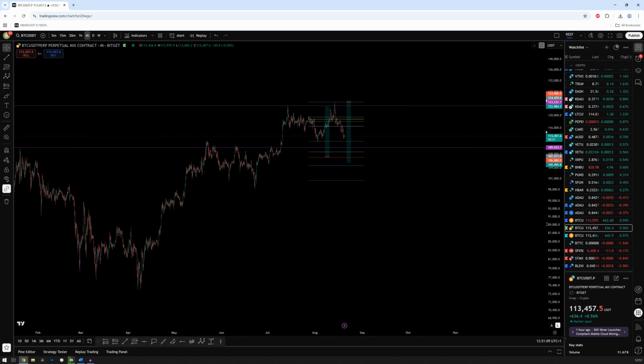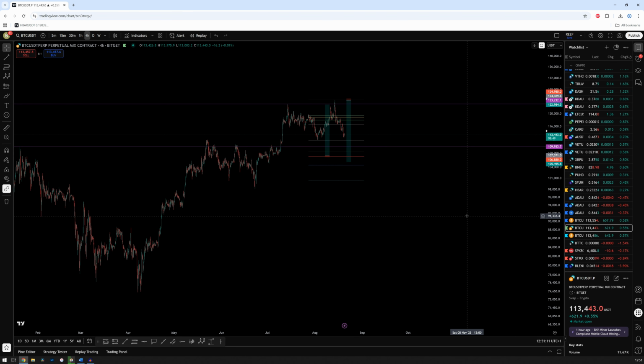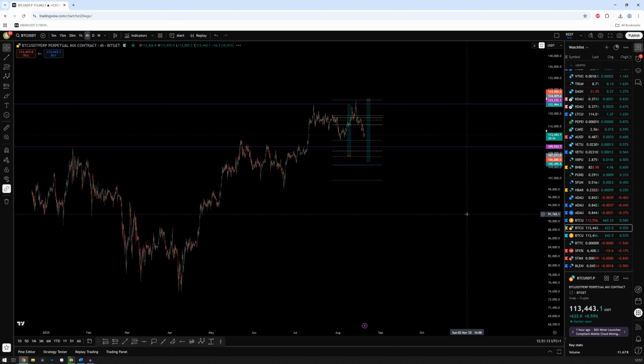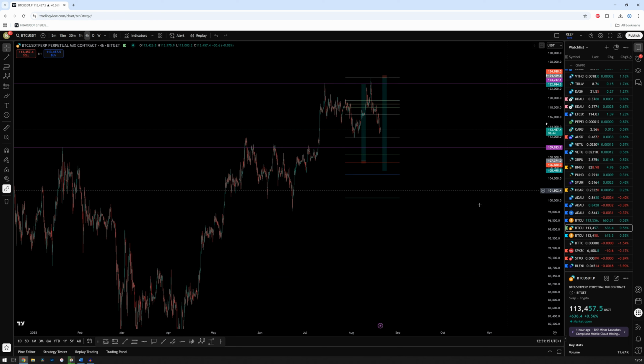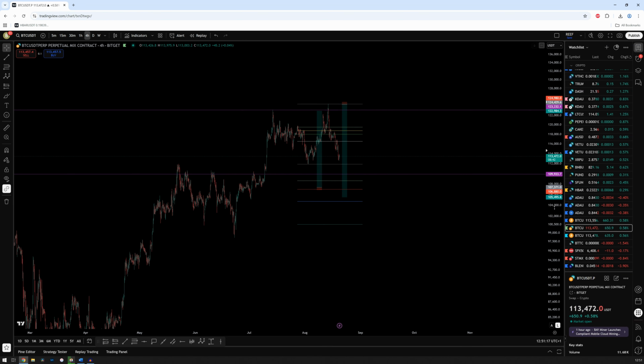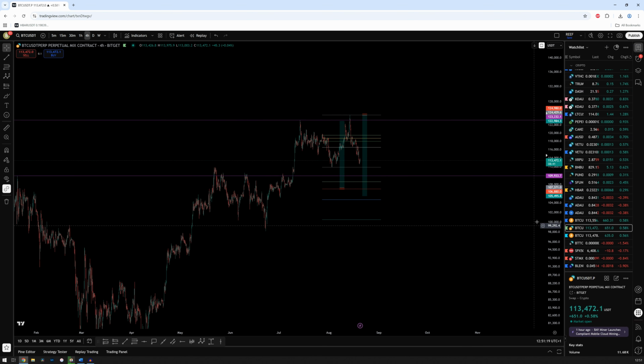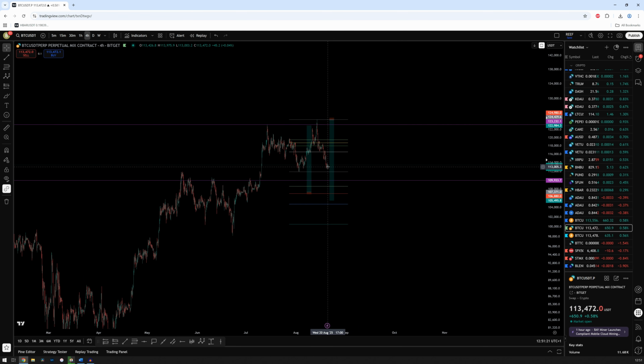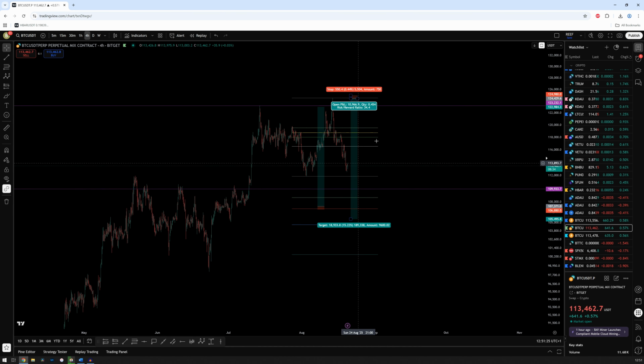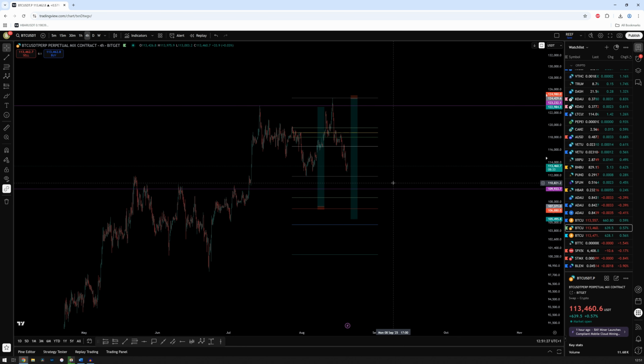Now I know a lot of you are not going to want to hear that, but the reality is no one knows where the market's going to go. I don't know, you don't know whether it's going to reverse from here, from this local low, and continue with the bull run and continue making higher highs, or whether it's going to drop down to a 40% drawdown. It's happened in the past, so we really can't discount anything at this point.